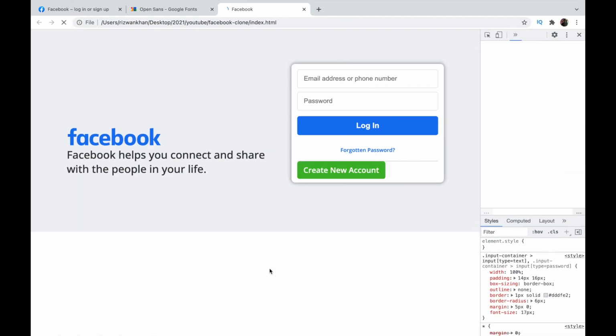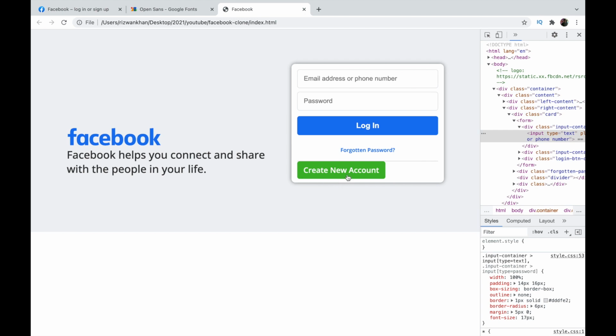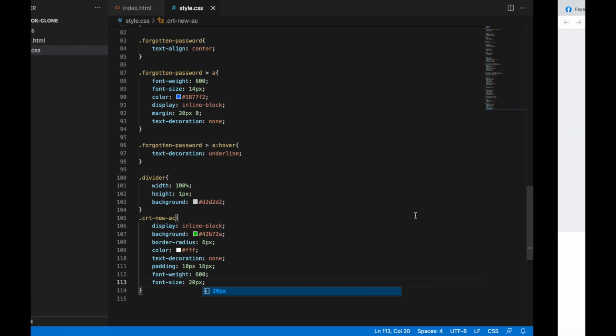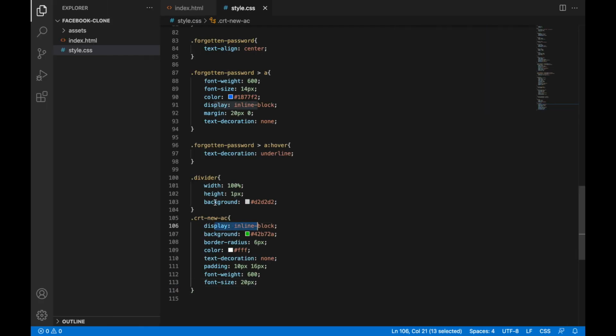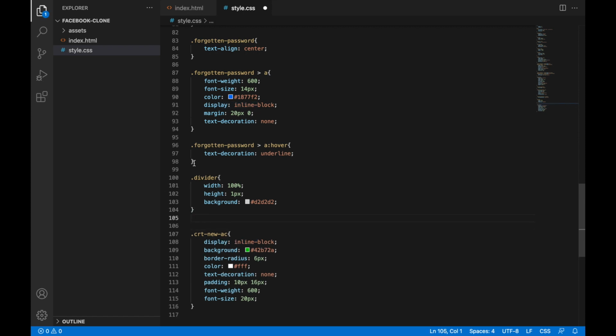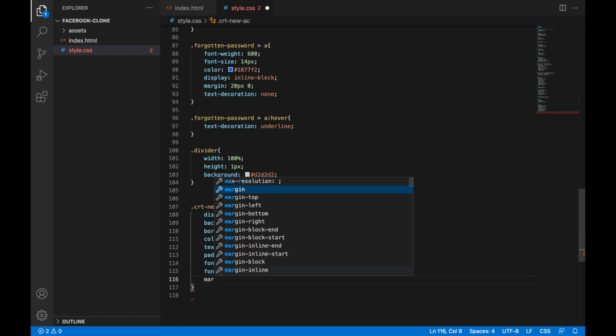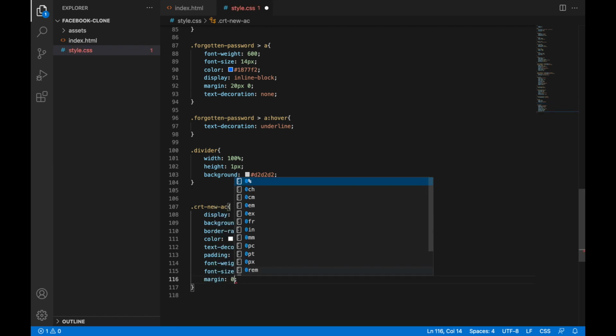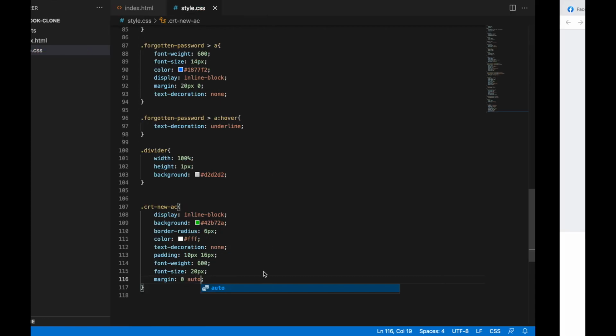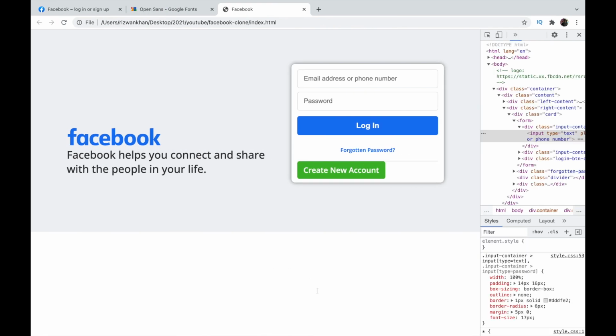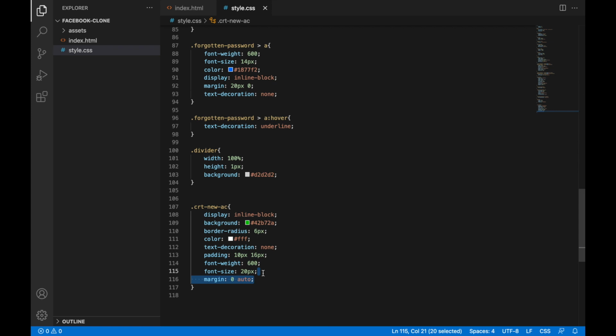Save, and let's reload this. So it is looking like this. Now this thing needs to be in the center, right? We have given a display inline block, so obviously we cannot use that to make the thing center. Or it is an inline block, so we have a block level feature as well. Try this margin, top and bottom 0, left right auto, save, and let's reload. And this isn't working.